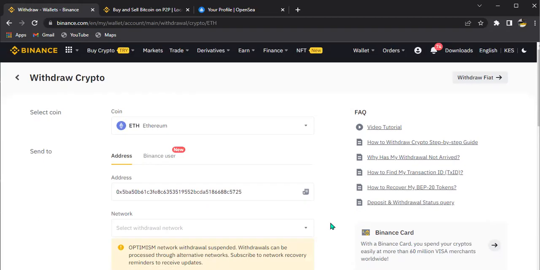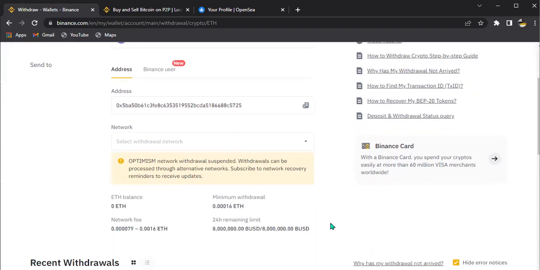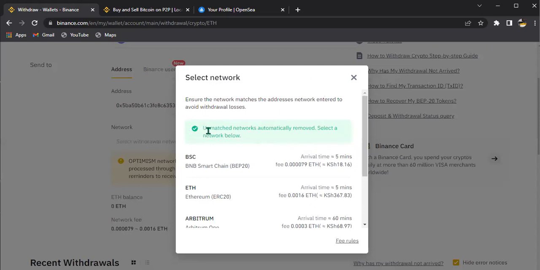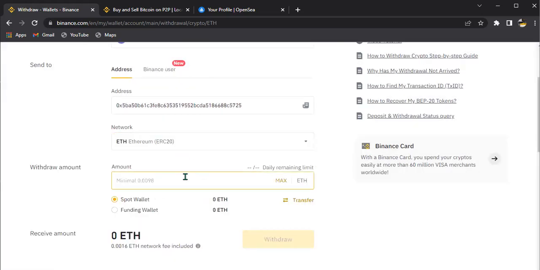The next thing I'm going to do, as you can see, is select the withdrawal network, and match the network. So we're going to use the ERC20, which is correct. For the amount that I'm going to withdraw, say 100.